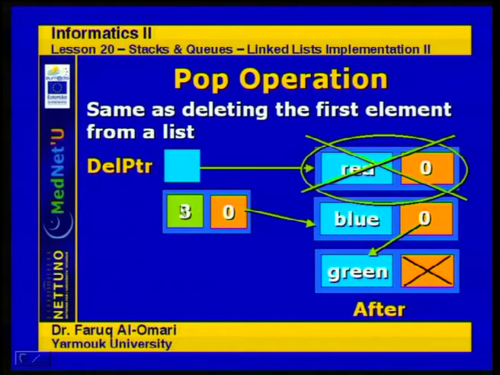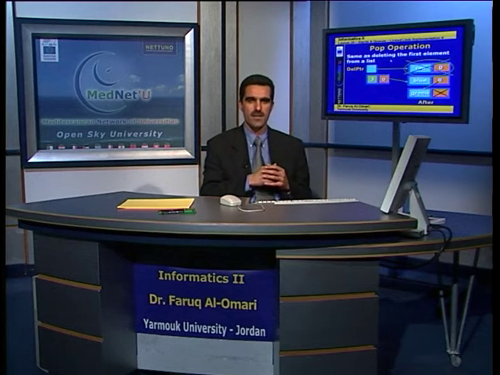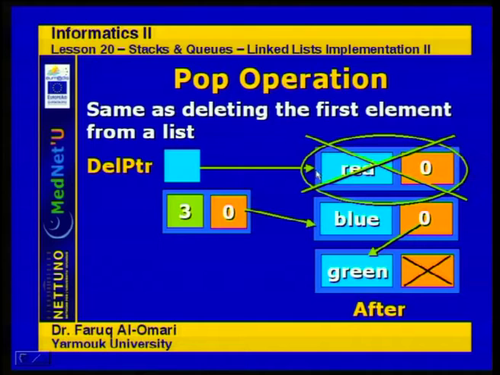This is a little mistake because I have to adjust this always to point to the number of entries that I have. So what I have now is just 2 entries, and this is a pointer that points to the first entry now on top of stack, which is blue instead of red. The content here will be removed into an item for further processing, as I said, and then the space allocated for this node is going to be destroyed, freed.